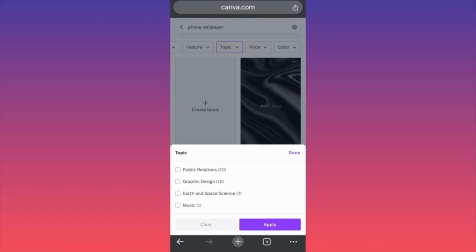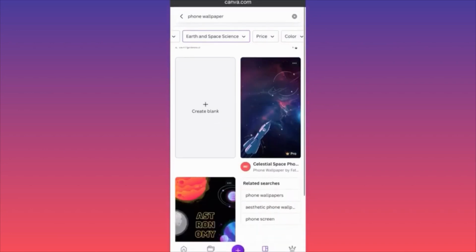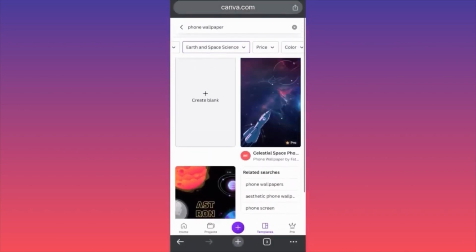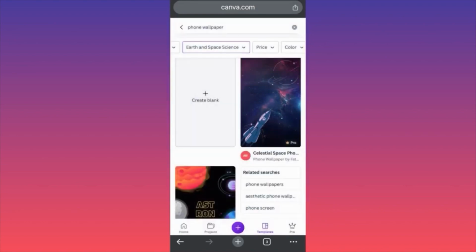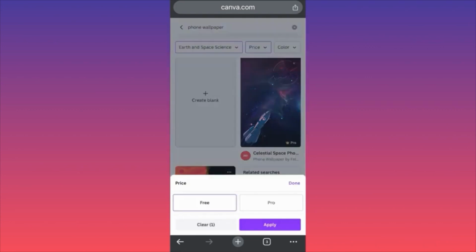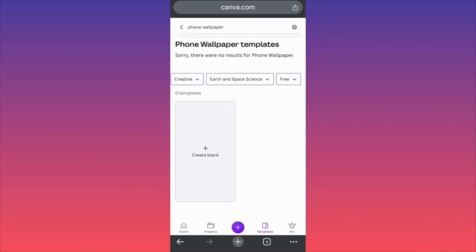So I presume you most likely want something cool. Let's see, Earth and space. Unfortunately we don't have many choices over here. So we can clear this section and move to the next one, which is the price. Let's filter by the free functions. There isn't any free function, so I'm going to show you guys how to create something from scratch.